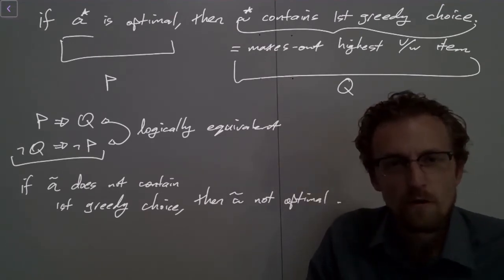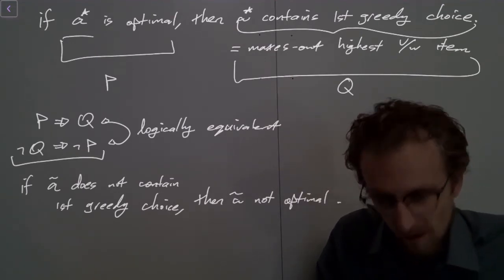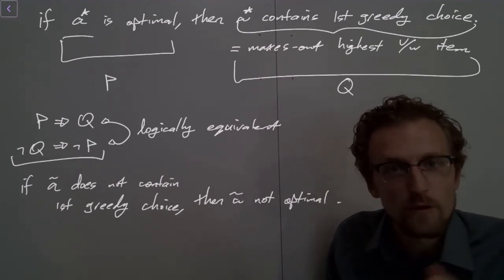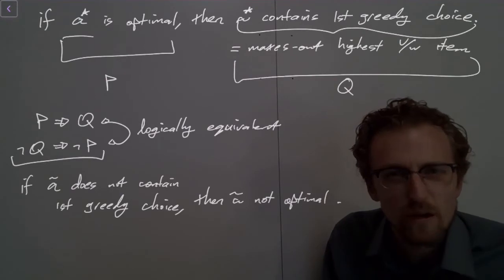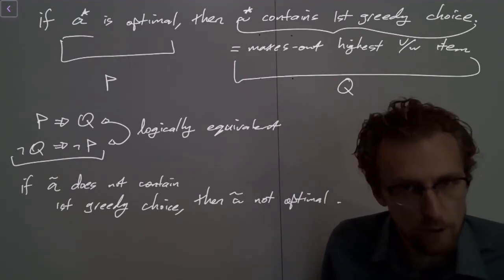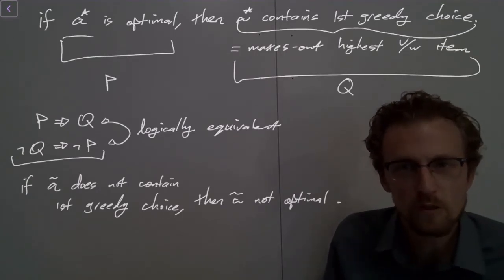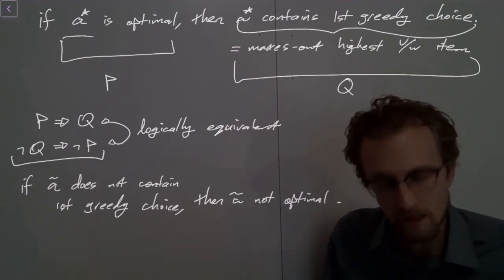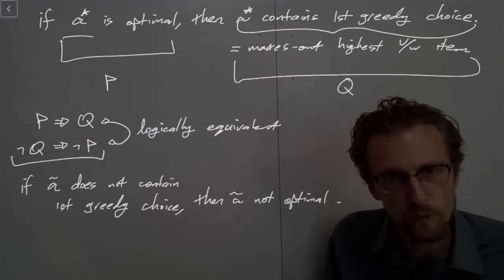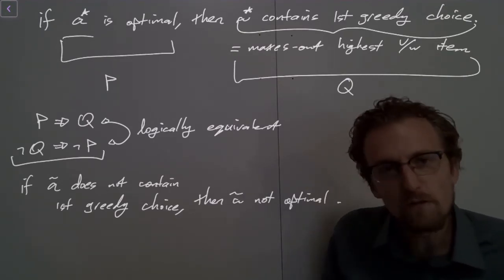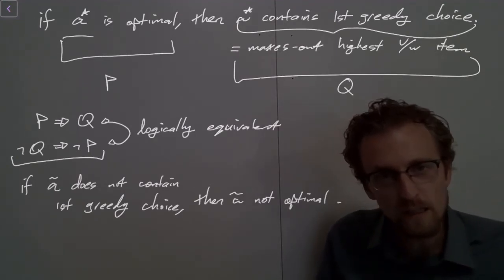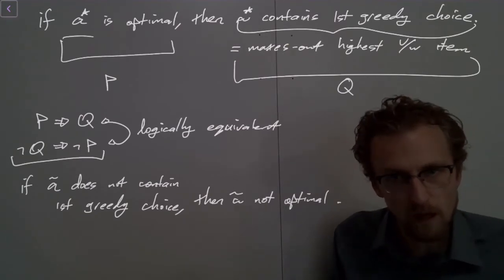Okay, so why is this easier to deal with? Well, if you think about the top statement, it makes us say, let's suppose something is optimal. And we don't really know what that means. We just know that it maximizes something. But we don't have other properties of optimal solutions that we can do something with. So it becomes very hard to argue the conclusion. It's very difficult in this one to argue P implies Q. But if I think of not Q, what does not Q mean? Well, not Q gives me an actual property that I can play with.